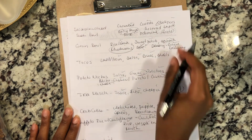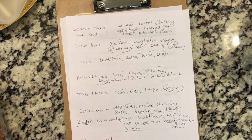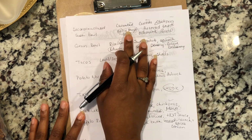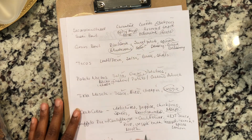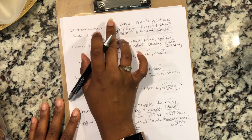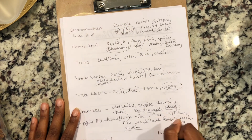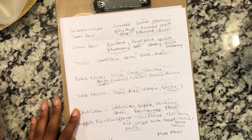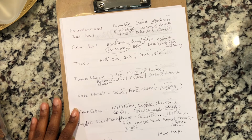Okay, so from there, I can just determine, now I make this mayo myself, so that's just the thing I'm going to have to make. I think I have the ingredients to do it, so I just have to make mayo, right? But I know I need avocados, mushrooms, and it looks like I probably need like 3 or 4 of them.